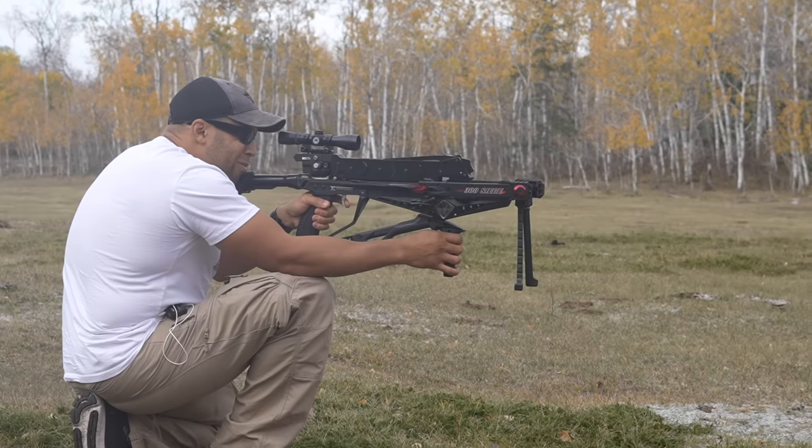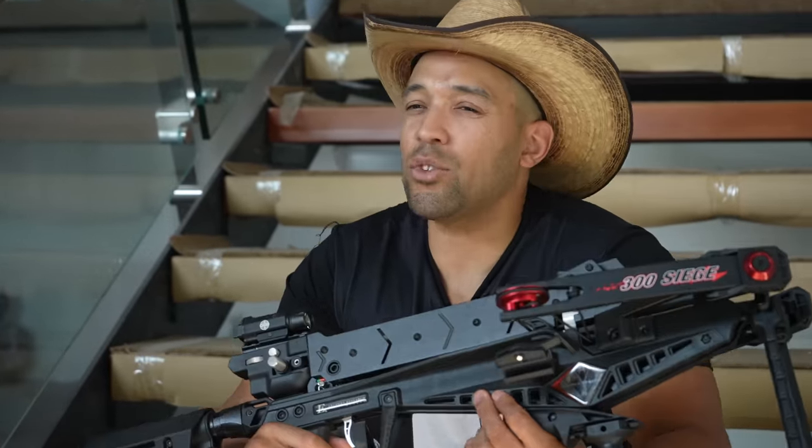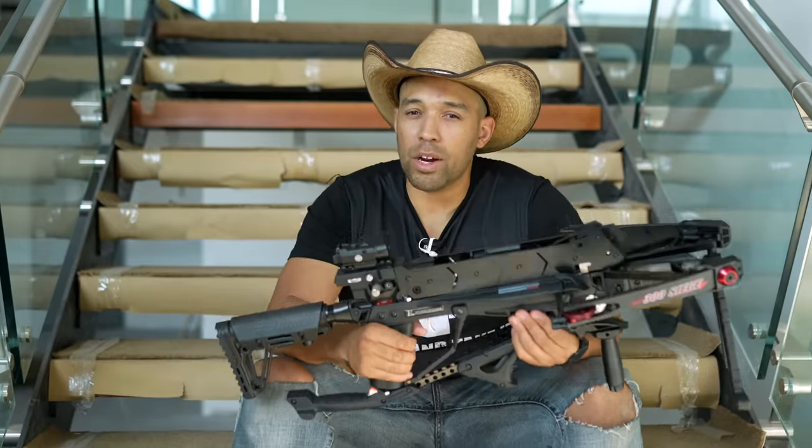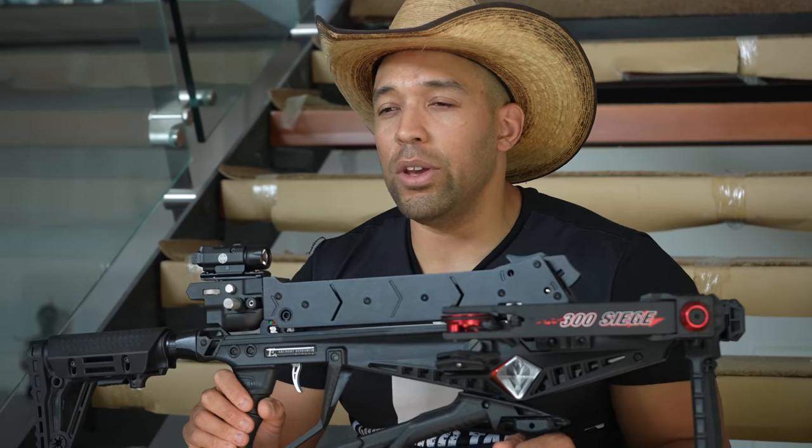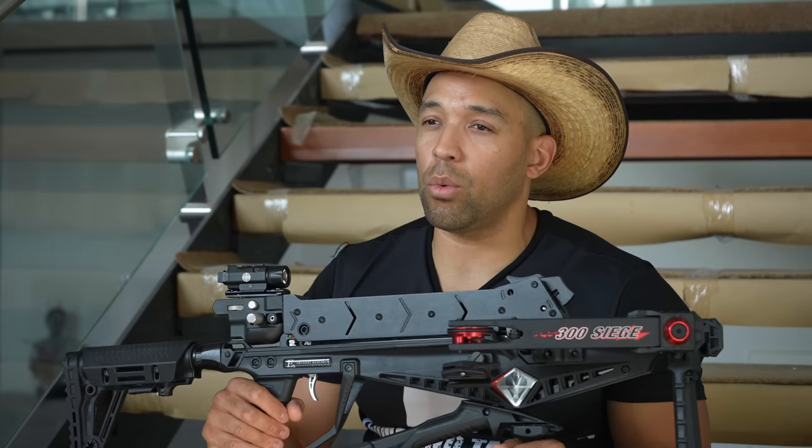One of the other benefits of a crossbow, and this might not always be the case, but it is the case right now, is that you don't need a firearms license to own one. So let's head on down to the studio, but not before we head out to the range.